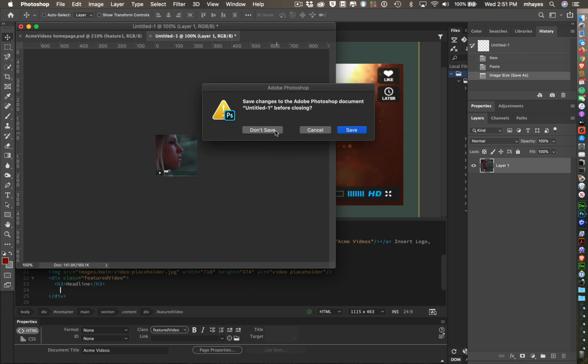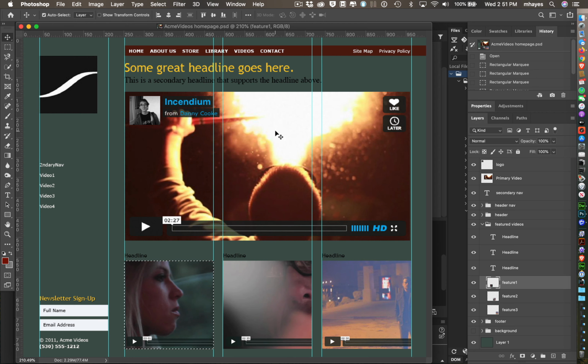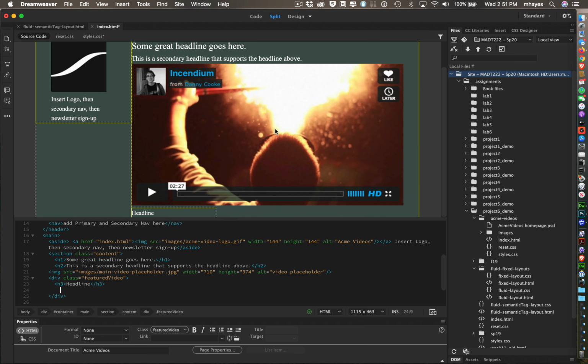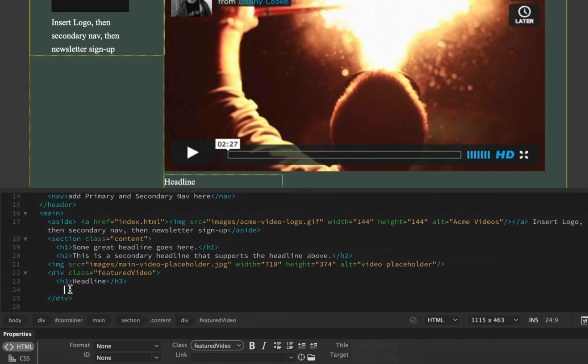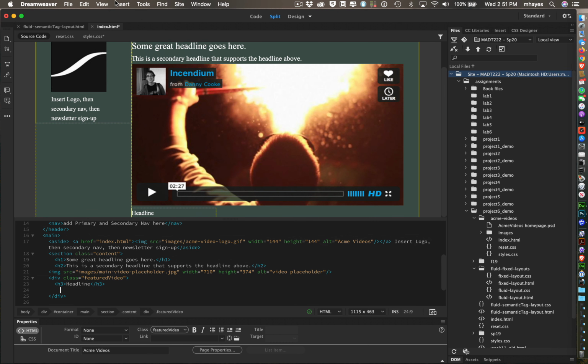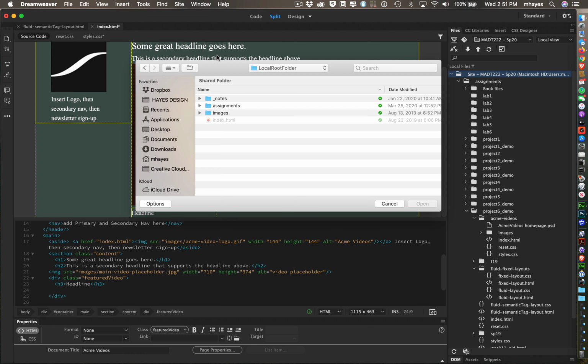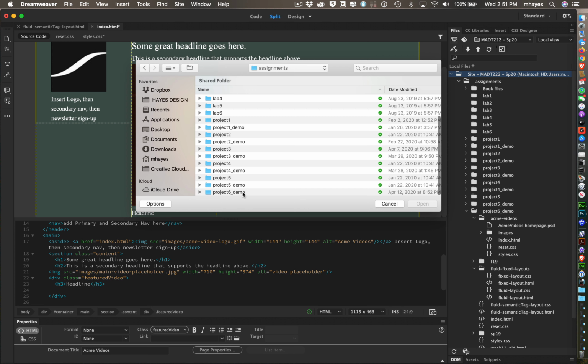I'm just going to stick with one right now. We can work with that. So deselect, back over to Dreamweaver. Okay, so I have my headline there, and then I want that image to go directly below it. So I'm going to make sure I'm clicked on that open line. I'm going to say insert image, local root folder. Good, that's a good start.